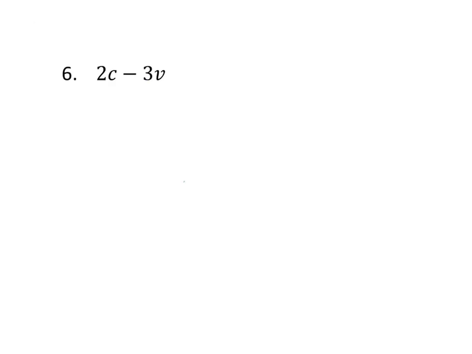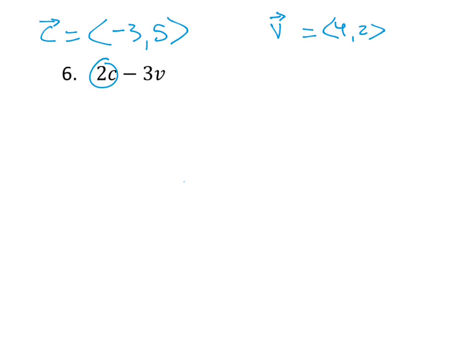Let's move on to another one that's taking c and v and multiplying them by scalars and subtracting them. So it's got multiple things going on. Let's go through that process. First, I'm going to write down what c and v are so that you can see them. Alright, now that I have them, we're going to have to do 2 times c, and then we have to do 3 times v, and then subtract them. You can also see this as plus -3 if you want to go that route. So you can do -3 times v, and then add that to 2 times c. But let's just go with the subtract part.